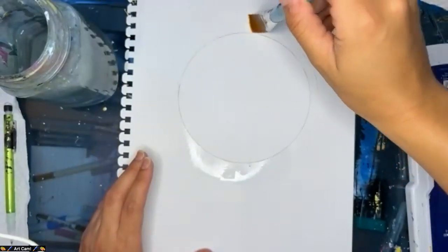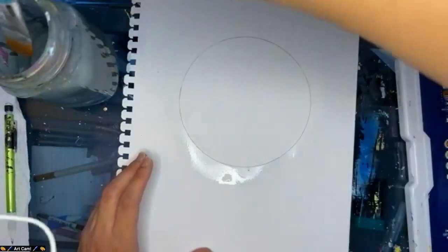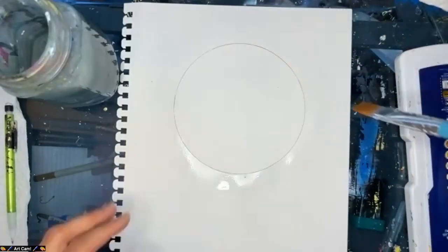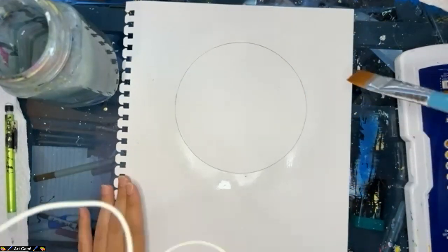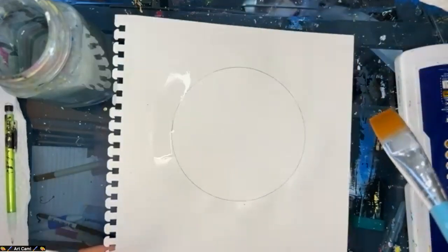Now, if you accidentally get inside of the moon, then that's perfectly fine as well. You have to remember, we're using watercolor. So those little bits of variations where the water sort of gets into these little places, those are really nice to look at. I hope you guys can see some of that sheen there.